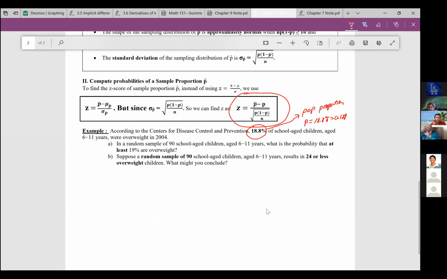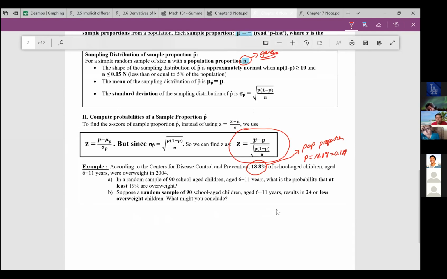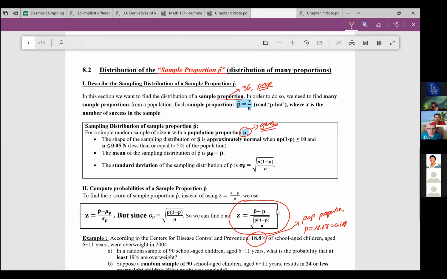Going back a bit, I'm having a hard time understanding the mean mu of p hat equals p. Could you repeat the difference between p hat and p? All right, p will be the proportion for the entire population. Let's say you read an article that says last year about 35% of students graduated from community college. That talks about the entire population, so that would be our p.